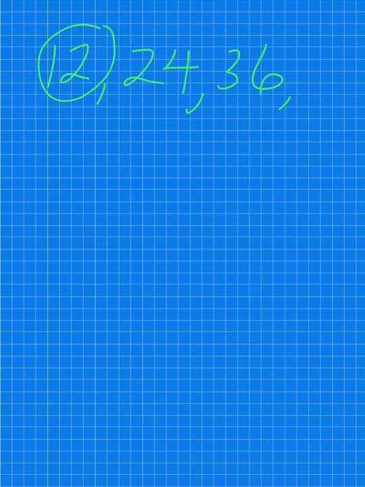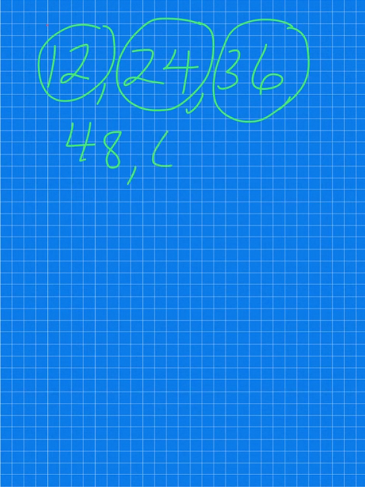So because the veggie dogs are in packages of 12, we're going to do multiples of 12. And basically, again, you can count up by 12. You can go 12 and 24 and 36, etc. Or you can do 12 times 1 is 12, 12 times 2 is 24, 12 times 3 is 36, and you can keep going. 12 times 4 is 48, 12 times 5 is 60, and then you would keep going.